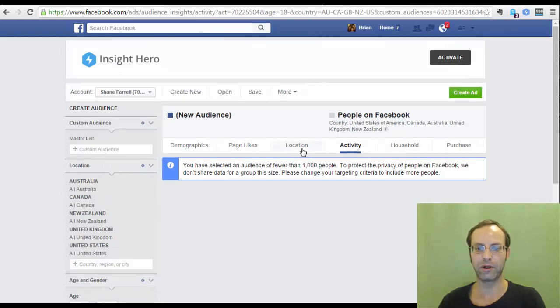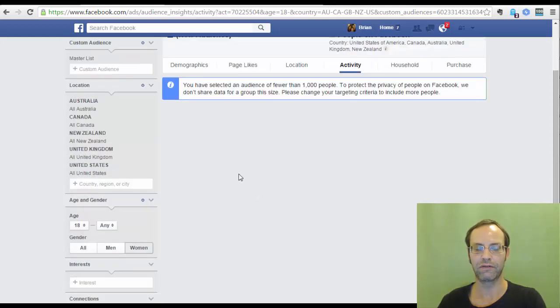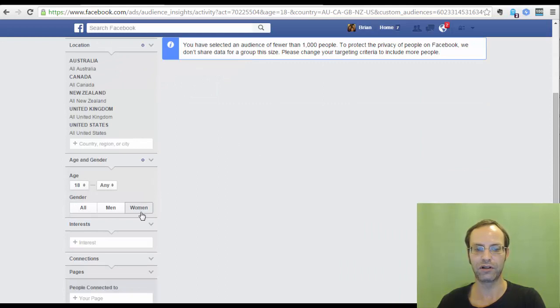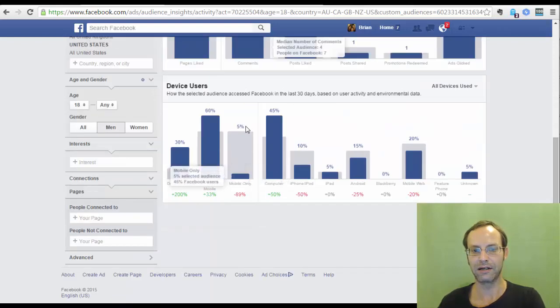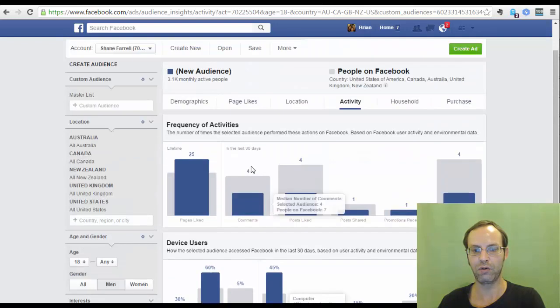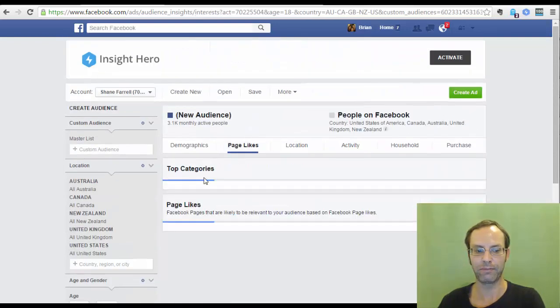If the number is not high enough, see here it says you have selected an audience of fewer than 1,000. So if there's fewer than 1,000 women on the list, then we would not be able to see it. But men on the list, I do have at least 1,000 men on the list because it's 80% men. So I can see just the men's information.